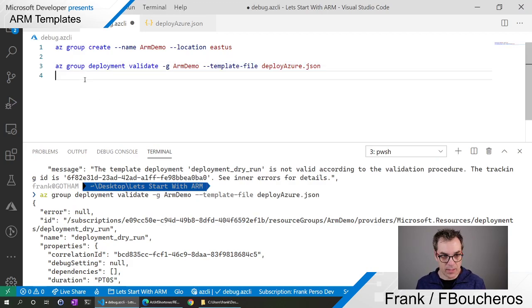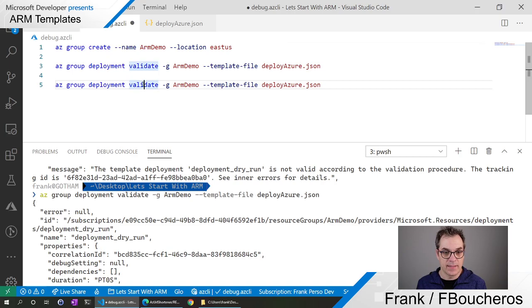So deployment will save some typing here. Instead of validate, it will be create. We need a name. This is very useful when you deploy. You have a name of your deployment. When you have something automatic in the CI/CD process, you will probably put some kind of date time in it. Since we're just testing, we'll just put testing. This is useful. If it fails, you could retrieve the log from that through the portal. You go in your deployment and you get those files. So this is really nice.